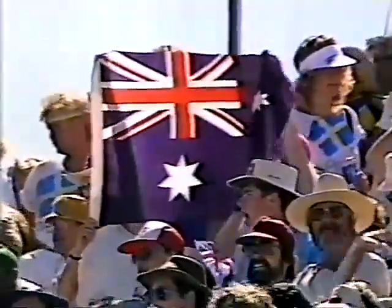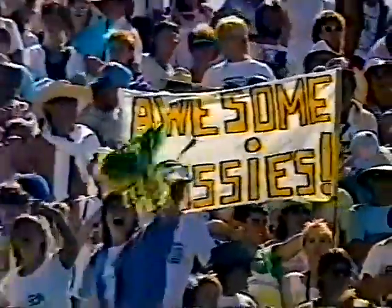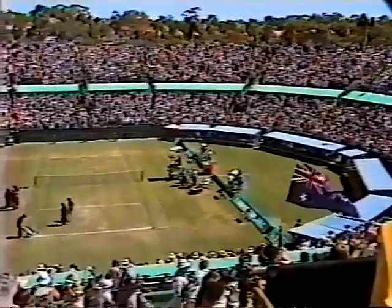And I think we can just about put Pat Cash in that mould. He hasn't won the same number of big international events, but he's only 21, and I don't think it'll be too long before he adds some of the championship titles to his list of credits, as well as these two great Davis Cup victories now that he's spearheaded Australia to. I was talking to him the other day and he said that he knew he could get back into the top 10, and it had been very frustrating playing with the back injury and trying to work himself into peak fitness to get back into the top bracket, but I'm sure he would rate his match today as one of the best he has ever played.